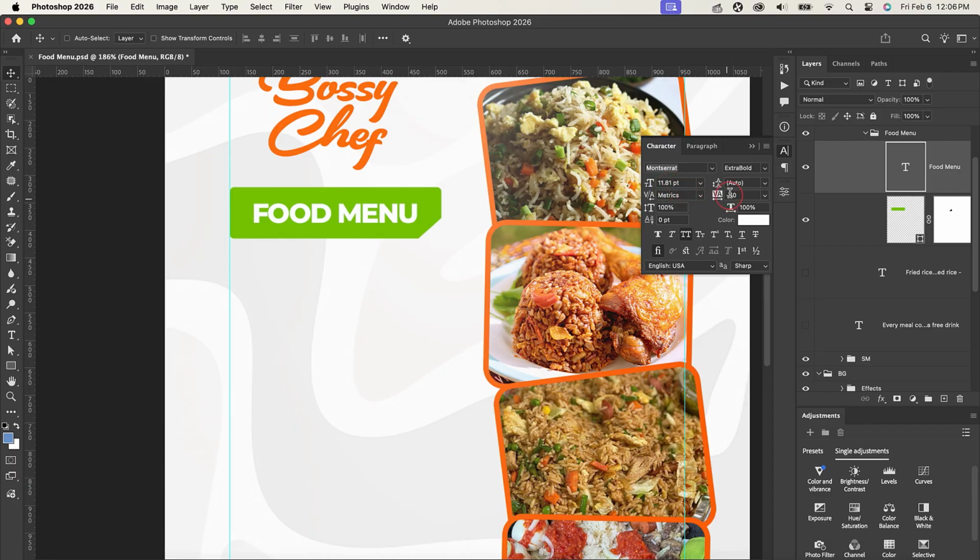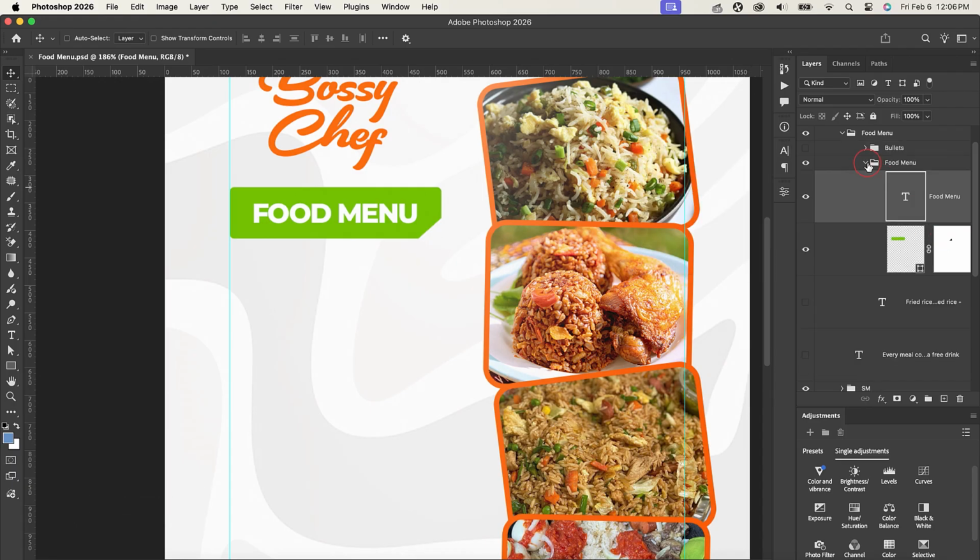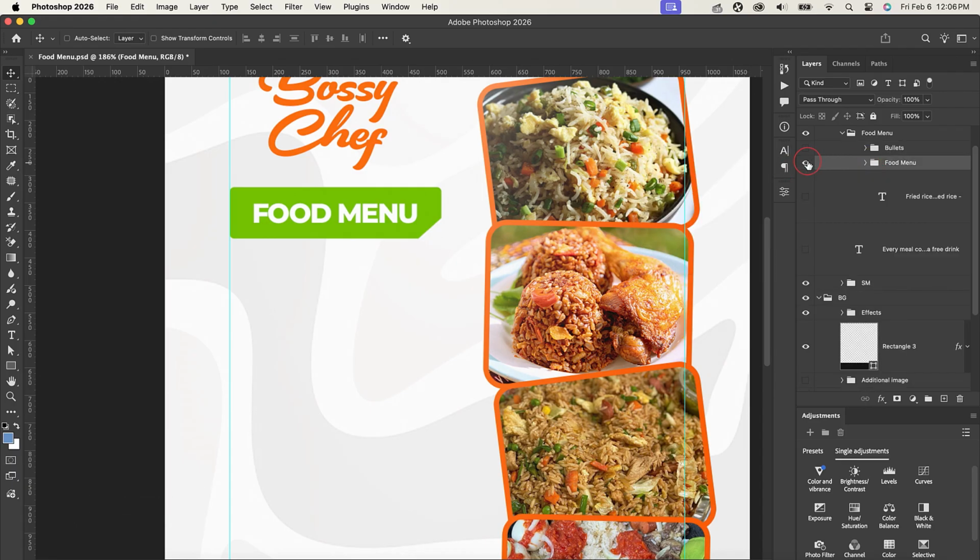And I also closed the gap between each letter, so with that one, I went with a -50. And I also went with all caps for the letters. After doing that, I just grouped it and then named it food menu so that I know that this group contained the food menu heading.